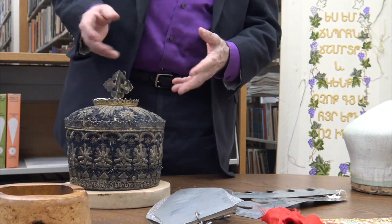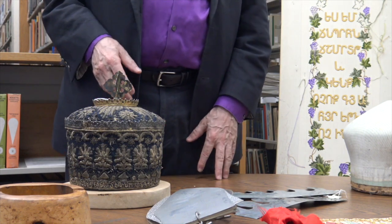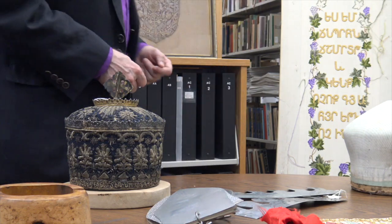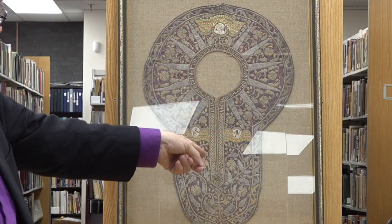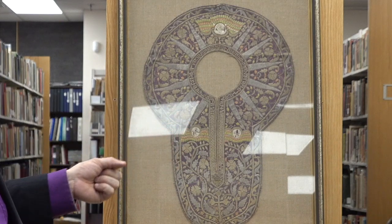This is an example here of a liturgical crown, Zak of knots, and this is 18th century. And this is a liturgical collar here. These are, of course, extremely rich, very detailed ones. Most of the vestments were actually made by the family. So when a young man was going to be ordained, his family would make the vestments for him.